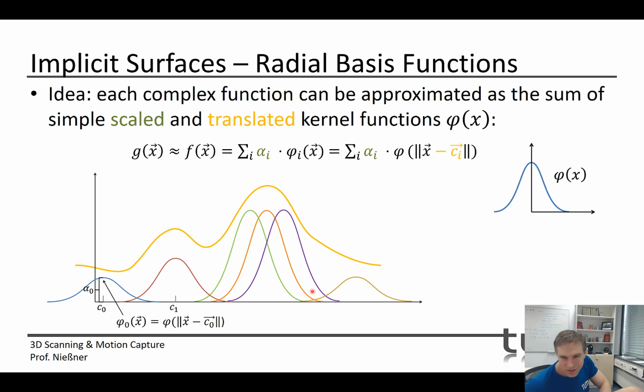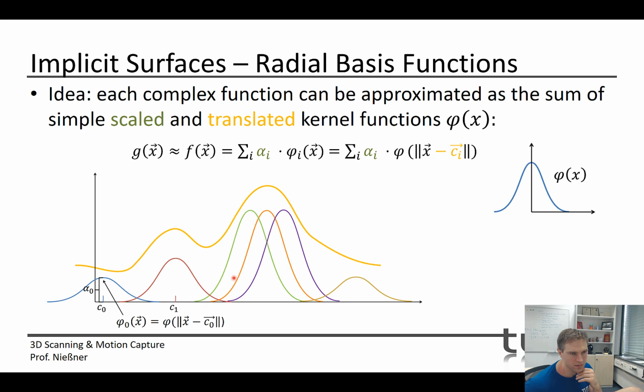There are typically a lot of different versions that you can use for kernel functions here. You could use a Gaussian, you can use all kinds of different functions. There are many papers that use different functions here. Machine learning people might recognize this. This is kind of like a mixture of Gaussians, by the way, right? Very similar thing, but you can use that also to define surfaces. But it doesn't have to be a Gaussian. I'm just mentioning that. A Gaussian could be one option that is being used here for radial basis functions.